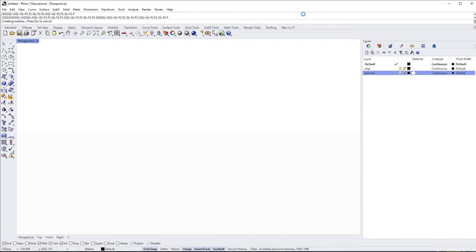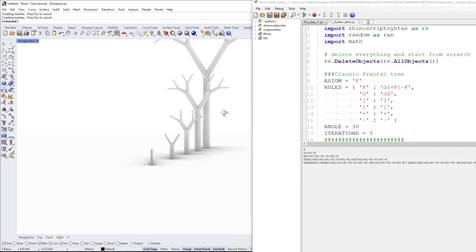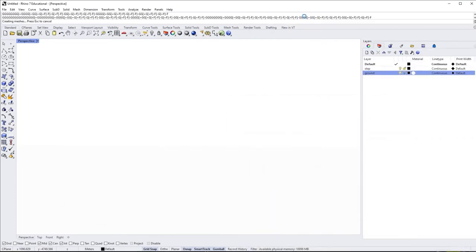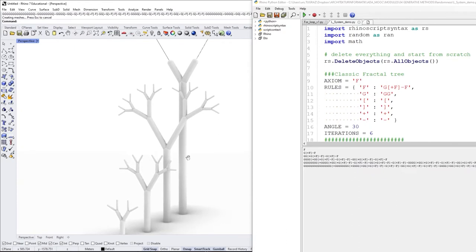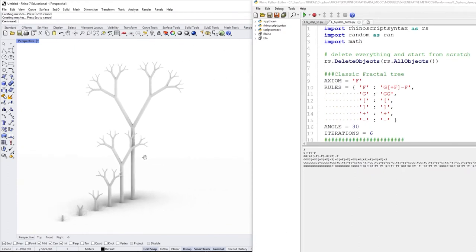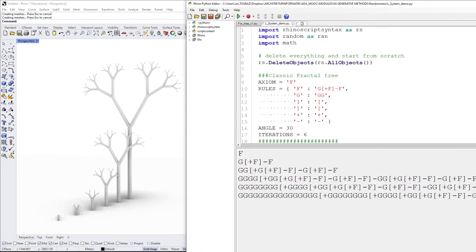It's all based on strings. Strings are sequences of characters which are replaced with new sequences of characters in every iteration. So this becomes this, and then this, etc. So the result of just a few recursive operations is this extremely long string, as you can see. Now each of the characters in this string has a meaning.